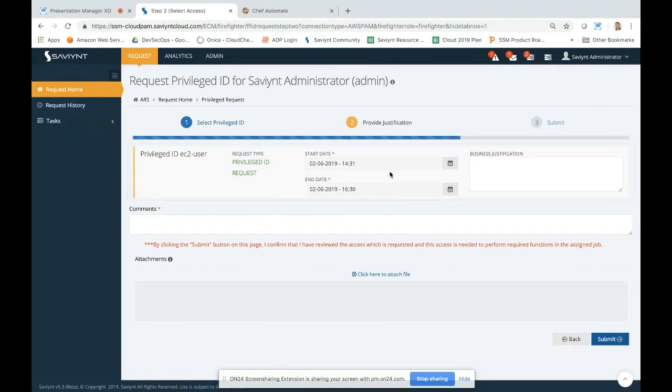The duration of this access can be defined at multiple levels. The levels could be at a complete AWS region level. It could even be defined at an individual architectural tier level. So for example, you can define a standard duration for all your application servers or all your DB servers. And further, you can also define a duration at an individual workload level. And the least allowed time always takes precedence. So here in this case, I'll just go and submit it.